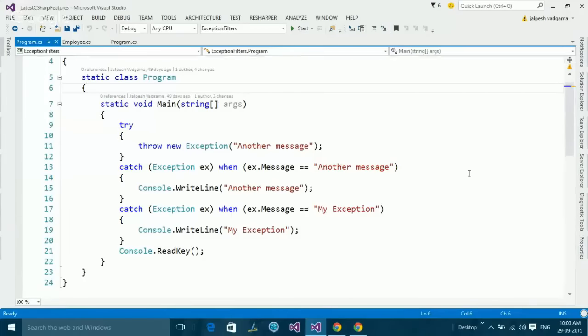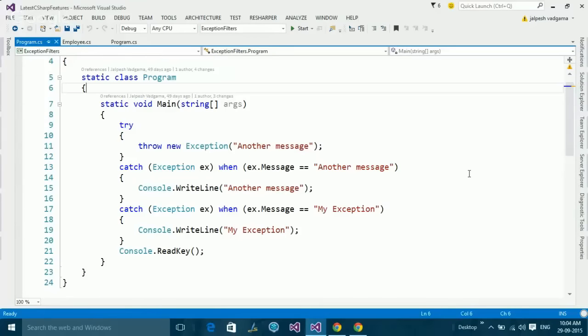So in the earlier code, we don't have any facility to filter exceptions in the catch blocks. So earlier we didn't have any features to filter exceptions.